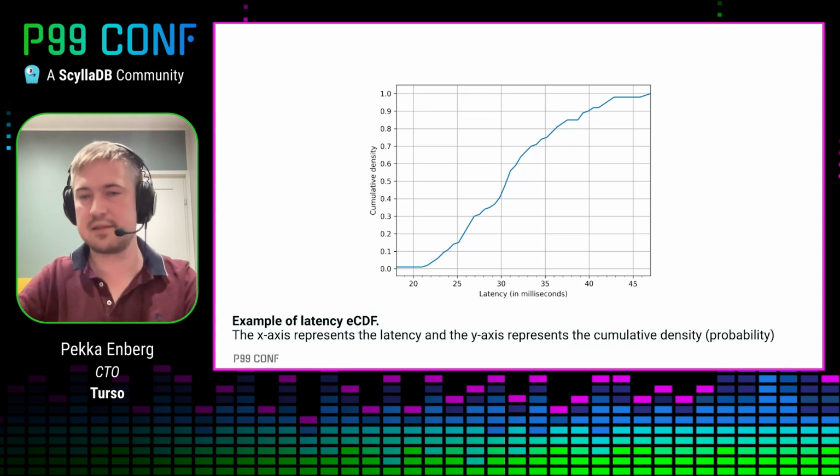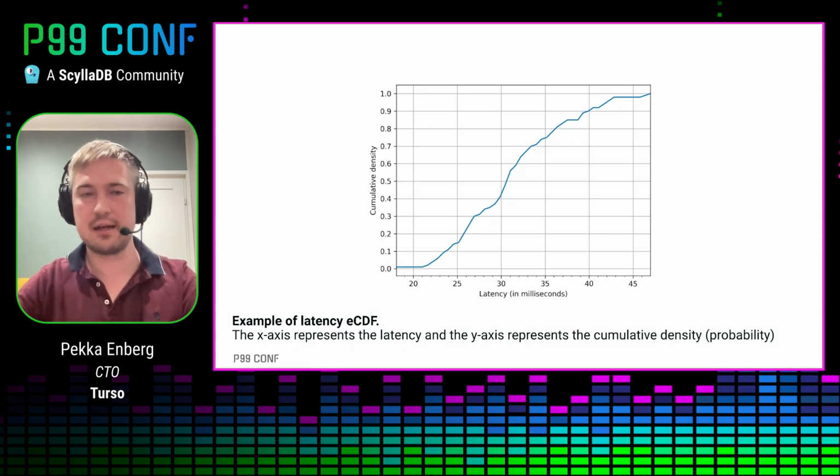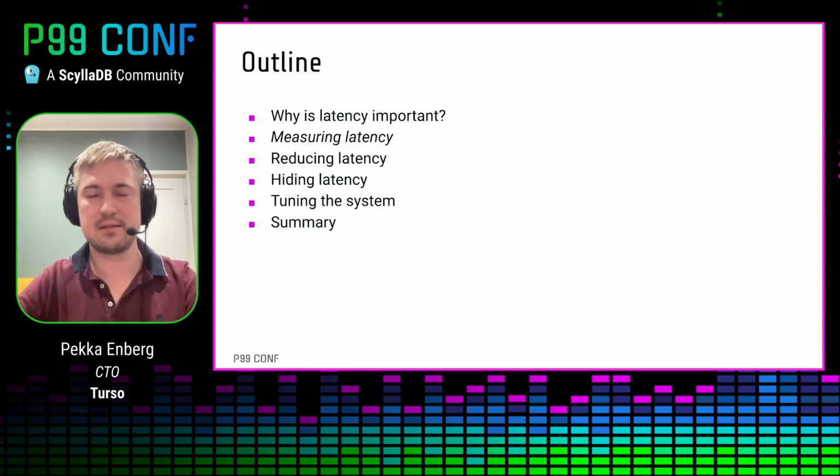Sometimes you see that the tail, the top right part, just ends up being way beyond, to 100 milliseconds or more. Once you start to measure latency as a distribution and visualize it like this, you get a feel for how bad the tail latency is. So that's about measuring latency. Watch out for coordinated omission, measure latency as a distribution, and visualize it.